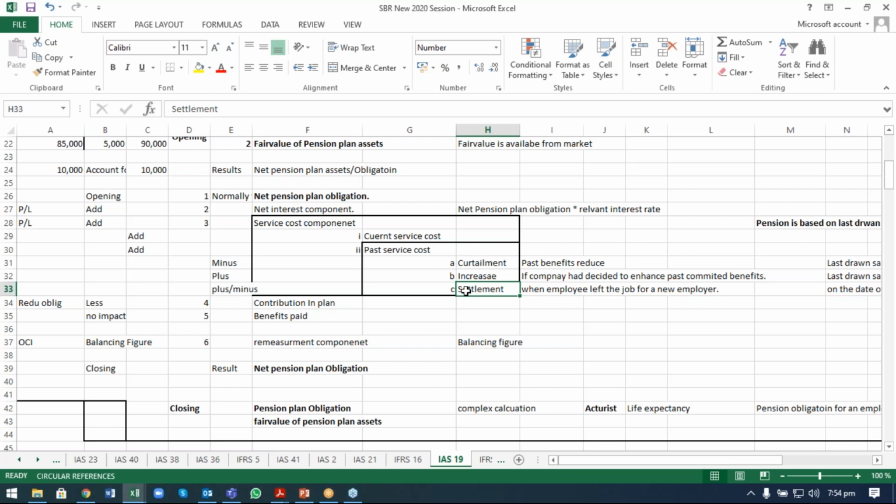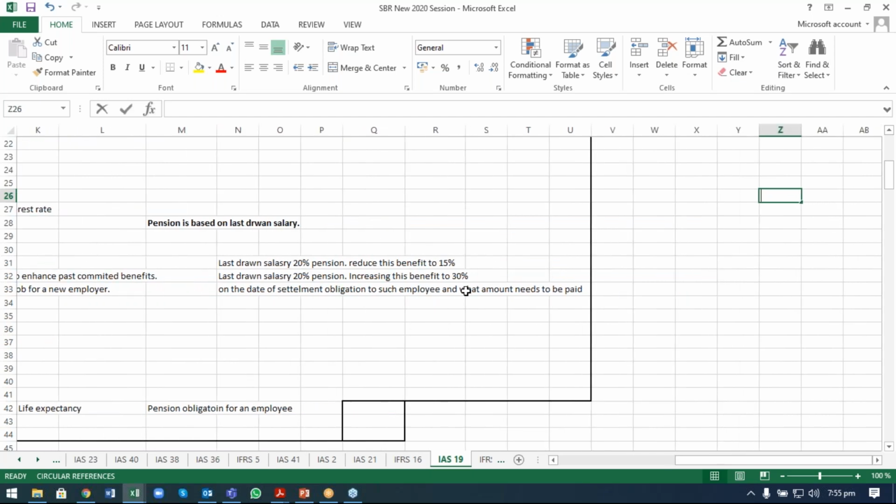It could be possible that you might have to pay the individual employee a higher amount compared to the obligation you have recorded against that individual within the current year. If you have paid an additional amount against the obligation, what is the debit? I'm just giving you an idea of the settlement double entry. What would be the settlement double entry? You need to debit and credit something. You have paid cash to the employee on settlement, suppose it's 1,000. The pension plan obligation you have recorded with respect to that employee was 900. How much extra have you paid? Because we have to balance out the double entry, we have to equal the debit and credits. So this additional 100 should be recorded as an additional expense.